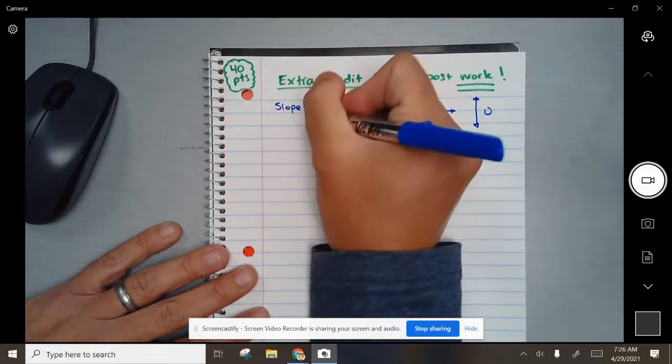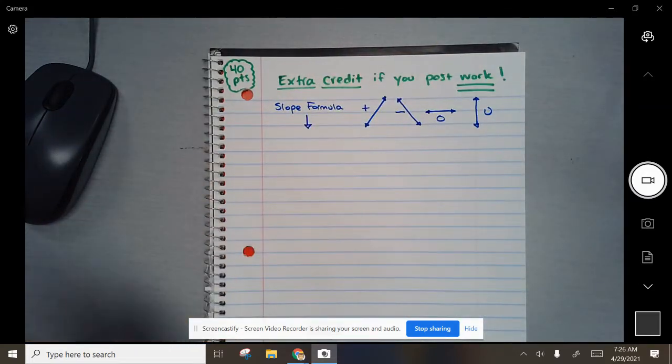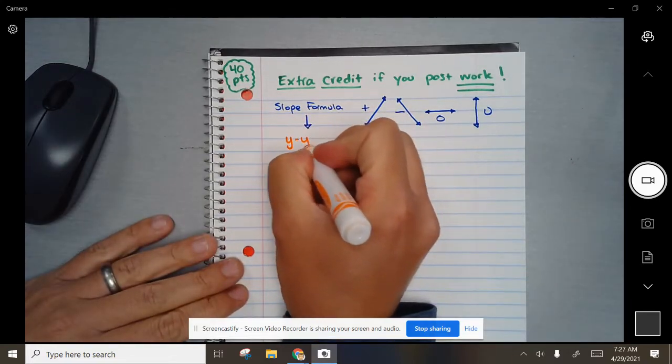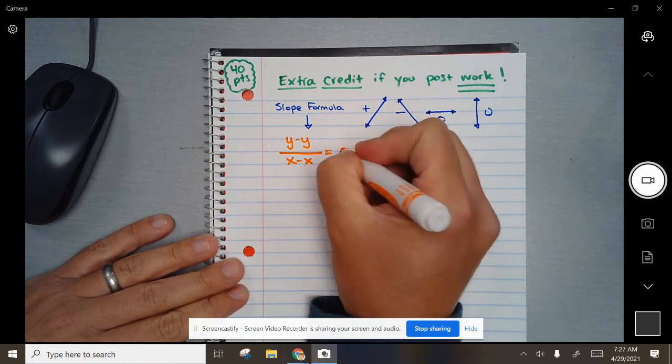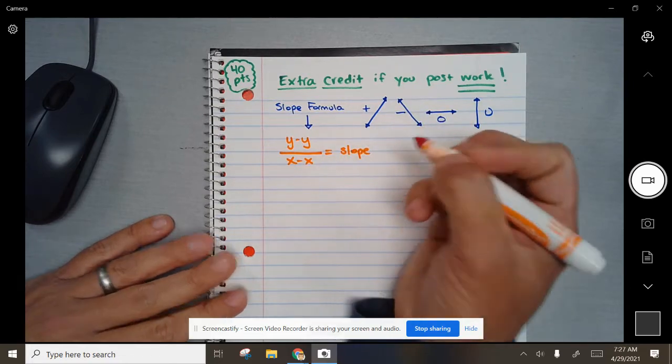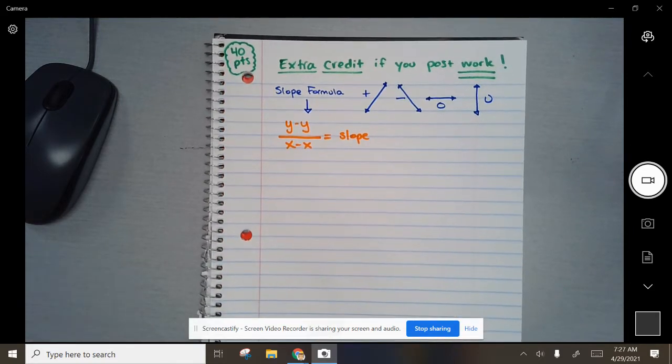Now, the slope formula is y minus y, we've done this a bunch, over x minus x. And when we were in class, we did some easy ones. Today, I'm going to challenge you a little bit. You're going to use your calculator. I have my calculator up as well. Use the Desmos calculator, okay? I think it's Desmos scientific, if you type it in Google, it'll come up.